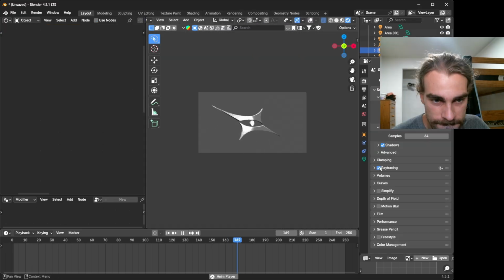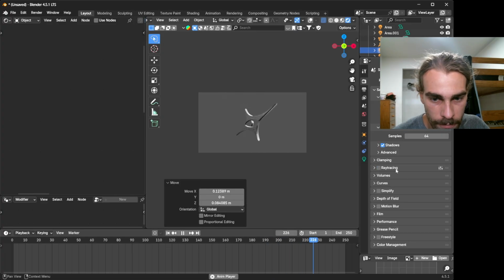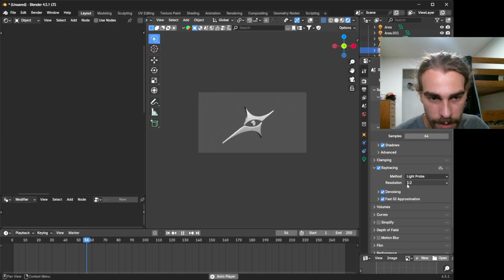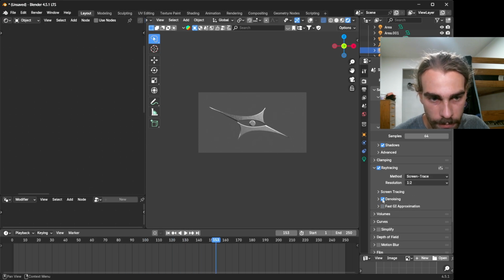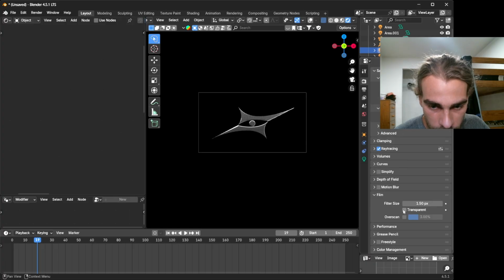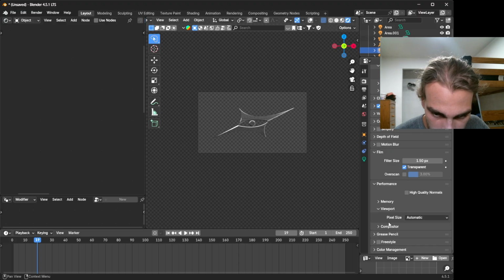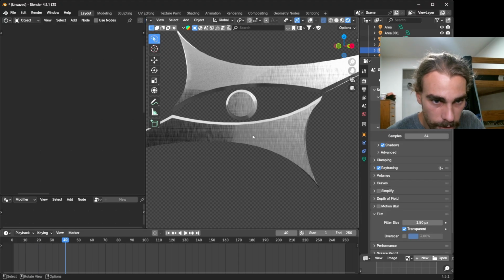Okay. You can turn on ray tracing if you want. I don't know if I really recommend it. Because it's got options. It's got screen trace. And light probe is useful, but screen trace can be a little bit, I don't know, it just kind of messes things up sometimes. Okay, we're going to go down to film and hit transparent. And that's going to give us our, like, dude, you're freaking done now. That's it. That's all you have to do.